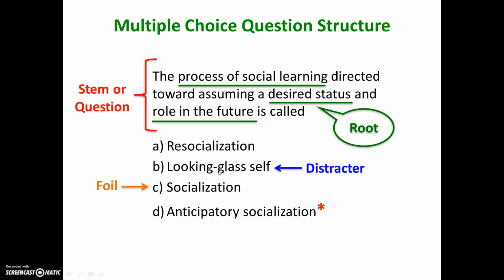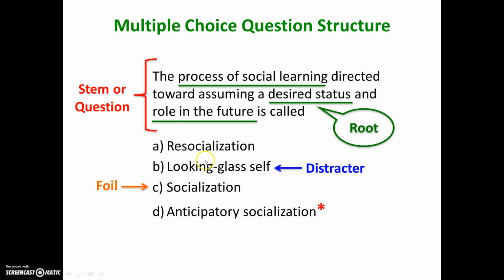The next type of answer they have in multiple choice tests is called the foil. Now the foil is when an answer plays off against another answer. So you have two answers that look very similar. You can see here that we have almost three foils, A, C, and D. They've all got some form of socialization in their terms, so they all look related in some way. Now they're just asking you to differentiate the three of them. Which one is the best answer in this case?